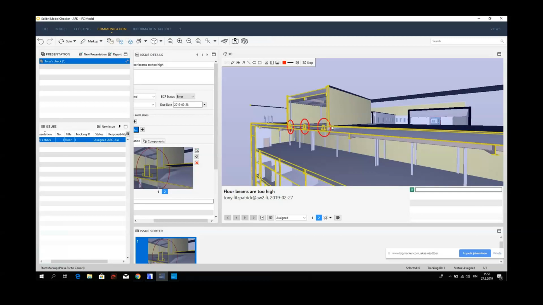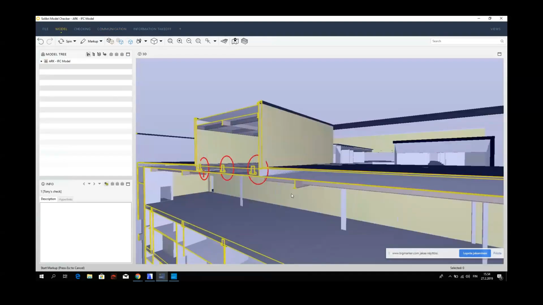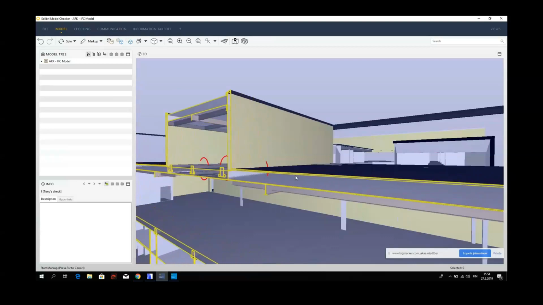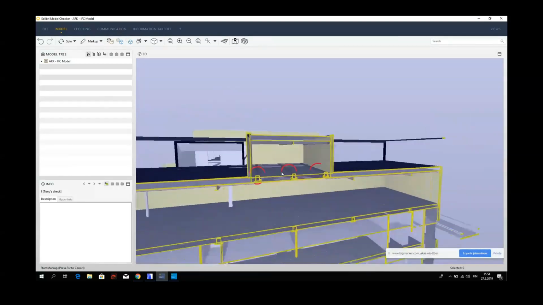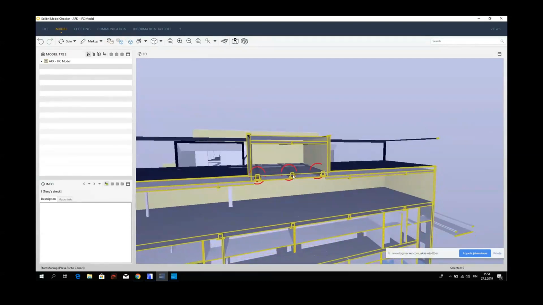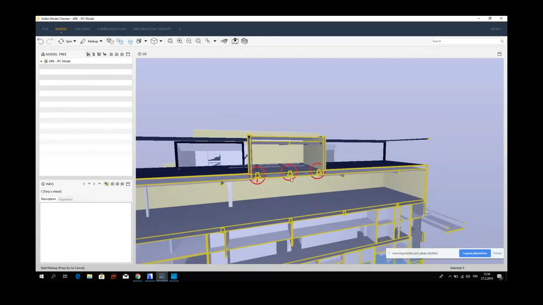You need to, because they pop up randomly. If I come back out of here, they're there, they stay in the 3D, but sometimes in a really complex model, it's still useful. So you can see that there's an issue there, yeah. But the most sensible thing is, because once you go past it, it disappears again, to create an issue and have it saved.